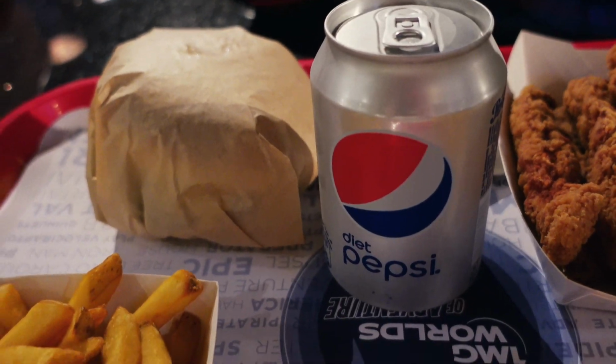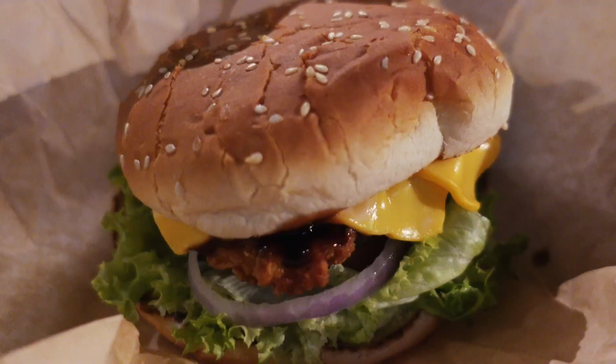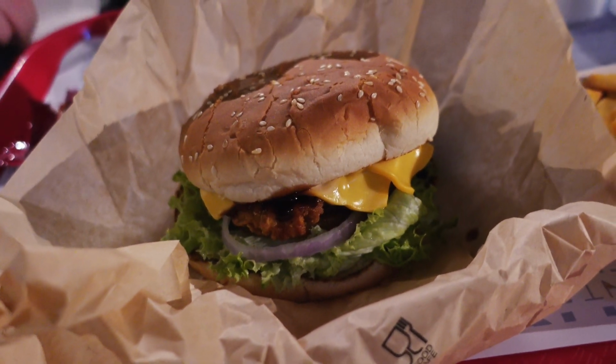So we just stopped for some lunch. There are plenty of places to eat here. There's quite a variety actually. Down the front you've got some actual sit-down restaurants, and around the park you've got plenty of options. There's some themed carts selling hot dogs, popcorn. We decided to just go with a burger. I got a chicken burger, chips and a drink, and that came to about £12.50-ish.